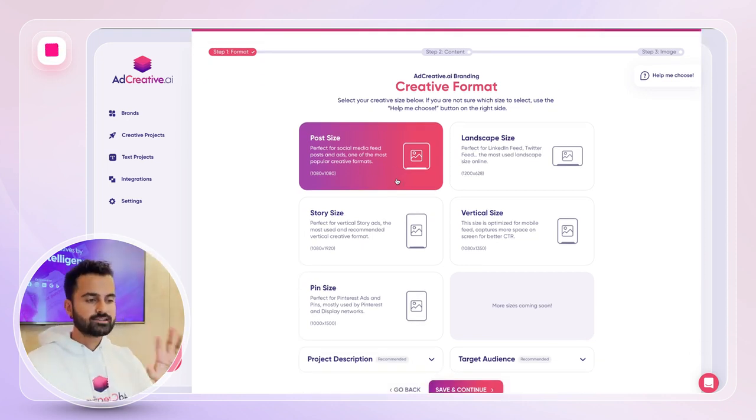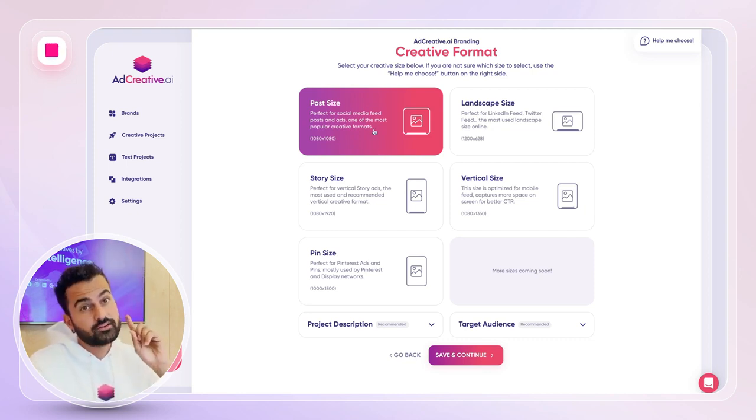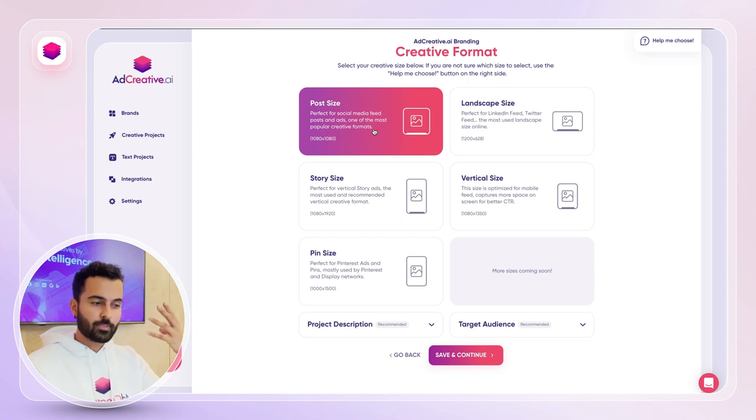But anyway, let's stay with post size. We're going to be generating some creatives in a matter of minutes. So you don't have to spend 200 minutes. You need to spend a minute or two with adcreative.ai and generate so many good, beautiful creatives that are data backed. So it means that they're generated by an artificial intelligence. So they are actually made for conversions. So these designs are not just made by, oh, it looks good, or how my designer feels that day, but it's really data backed.